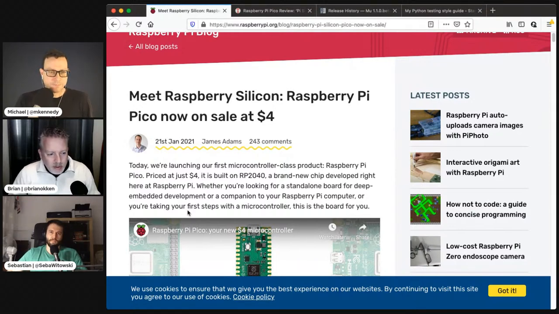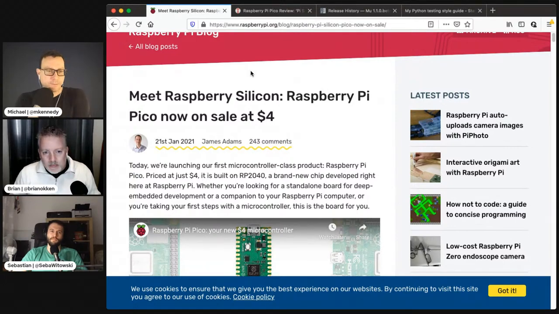I also want to mention the editor Mu, that can be found at Code with Mu. I don't have this up here, but they're working on the 1.1 version, and beta 2 is out. One of the things it supports is this Pico board, along with some of the Lego Spike products and a whole bunch of new fixes. Oh, wow. Especially cool when we're working with microcontrollers and students, that's a nice thing to have.